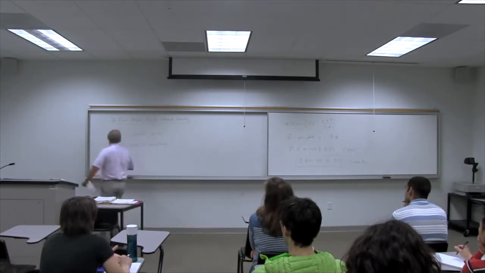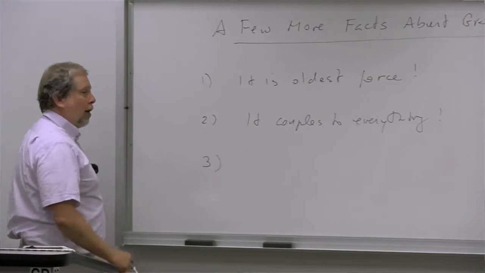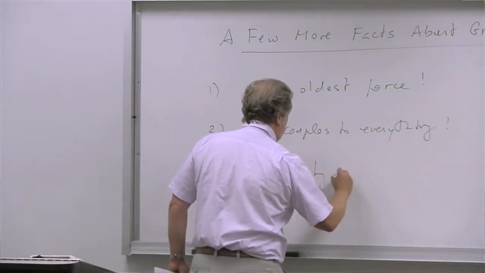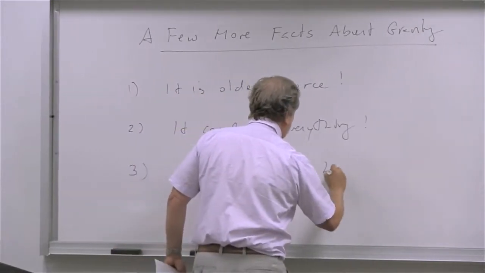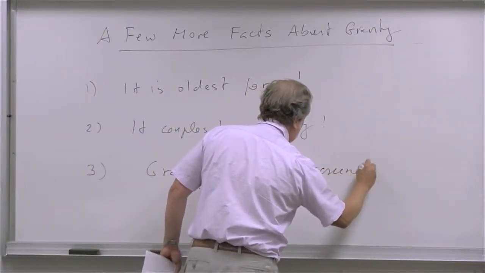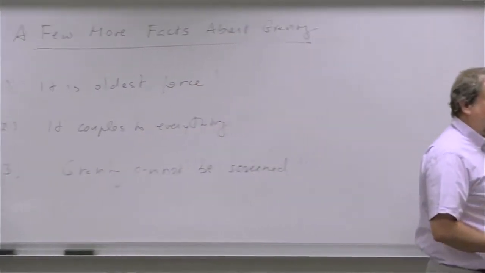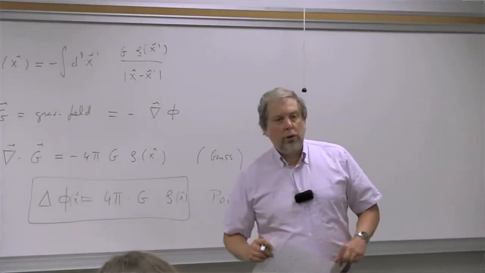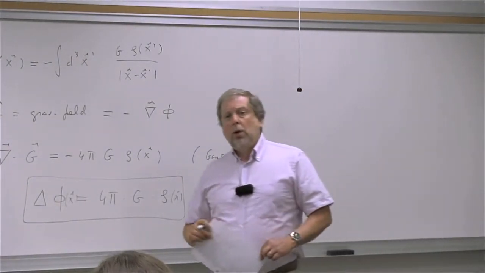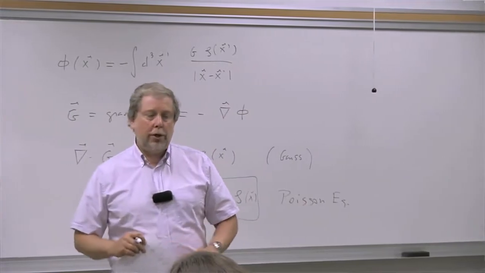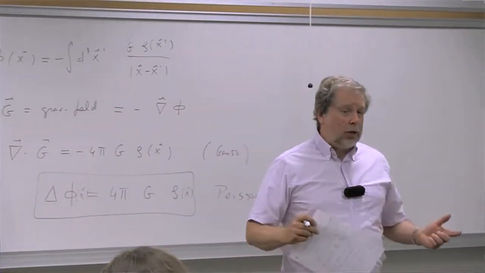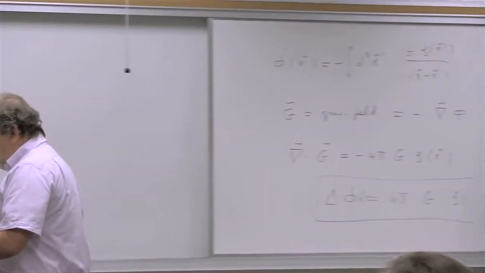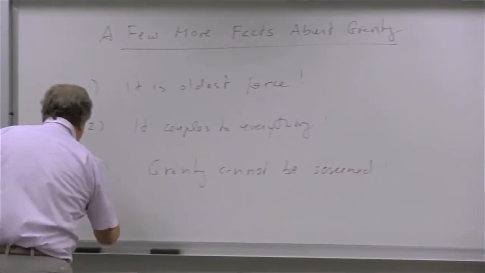Another thing that is fundamental to gravity is that gravity cannot be screened. So there is another fundamental difference with electromagnetism. In gravity, there is no notion of opposite charges. There's only one sign for the charge, which is attraction. And that attraction acts universally on anything that has energy or mass.